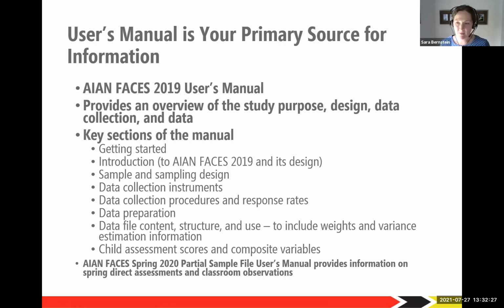So for example, one thing we thought people might be interested in would be to combine the data sets to get a picture of AIAN children across regions 1 through 11, but there's actually a really large design effect. So it's not really an appropriate use of that combined data. But there's more information on combining the files in the manual. You would have to apply separately for the FACES data as well. There will be a data release webinar, I believe, around that as well if you're interested.